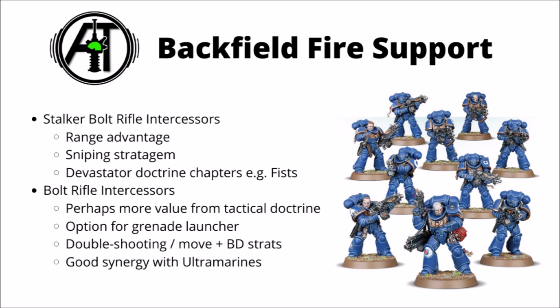Ultramarines in particular are pretty great for them, just being able to move and double tap those bolt rifles on the move. Out of the 2 in a complete vacuum, I think I would typically take Stalker bolt rifles. I think that the added range really just helps them outcompete the standard bolt rifle ones, though I could be swayed if you were playing Ultramarines, or perhaps if you just needed more anti-infantry in your list as a whole.